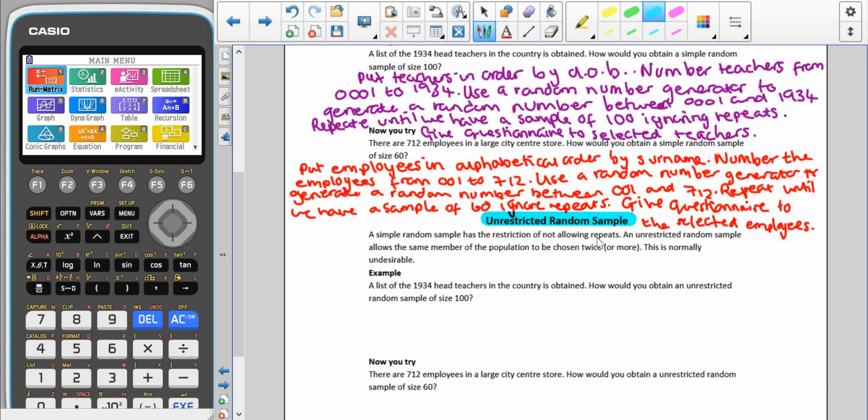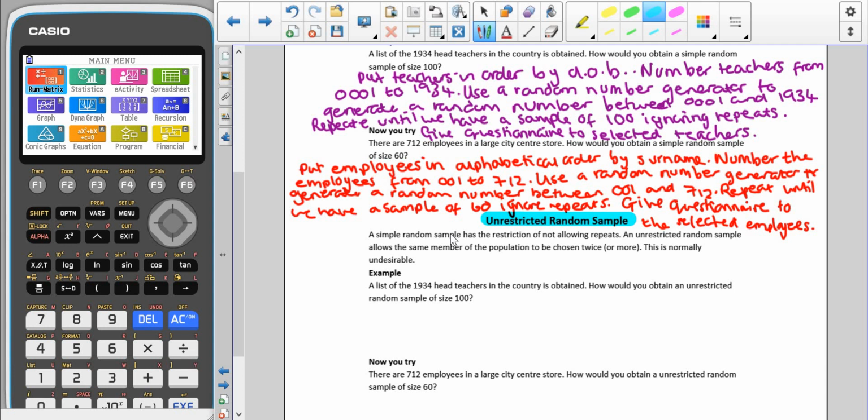However, the restrictions of not allowing repeats is not being used. So we allow the same person to give their opinion or to fill out the survey more than once, so it could be twice or it could be even more than those times. However, that is normally an undesirable quality.